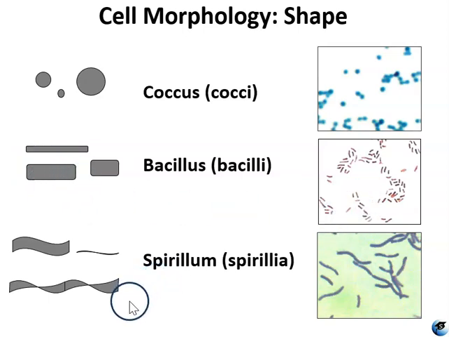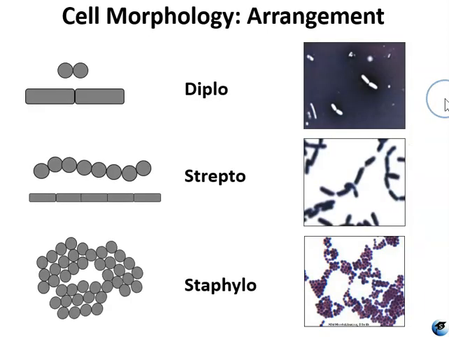And then spirillum, don't confuse these with the spirochetes. The spirochetes spiral around so much that they look like springs. Spirilla, not so much. Spirilla are often miscategorized as bacilli. What you're looking for is basically this tilde shape. It goes up, it goes down, it goes up, it goes down again. That's spirilla.